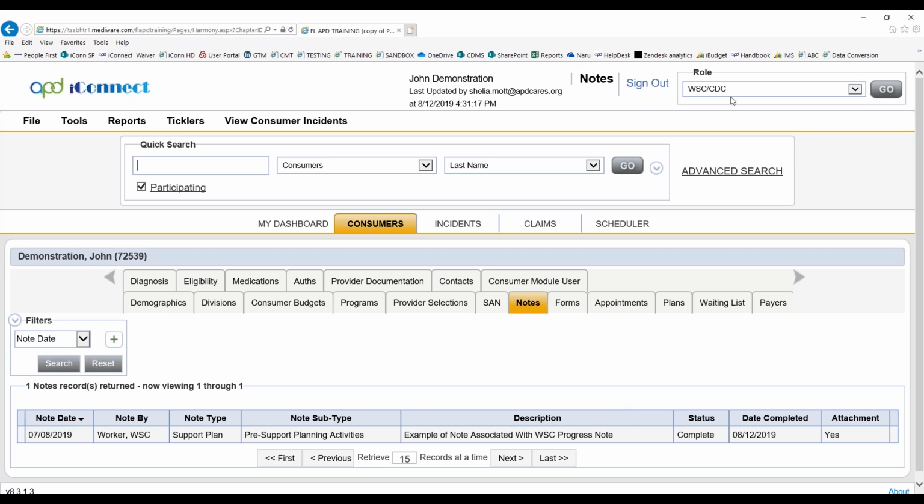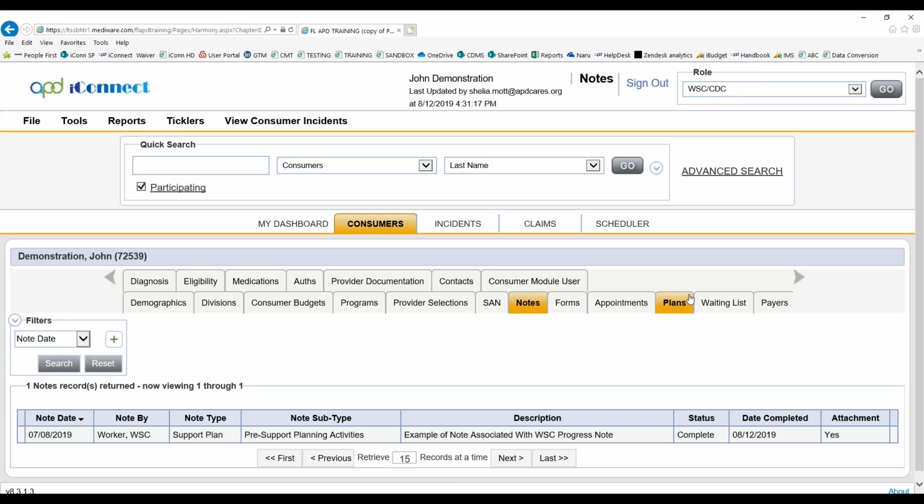I'm using the WSC CDC role, and this is critical. Some of you who are agency owners may also have the service provider role, or solo support coordinators may also have the service provider role. You can only access the WSC progress note on provider documentation with the WSC CDC role.